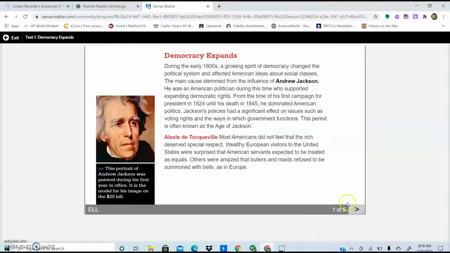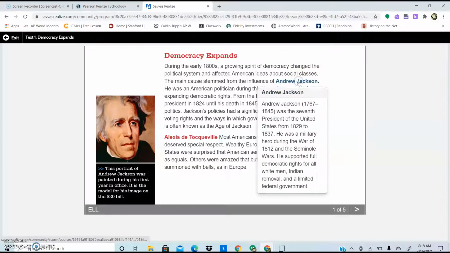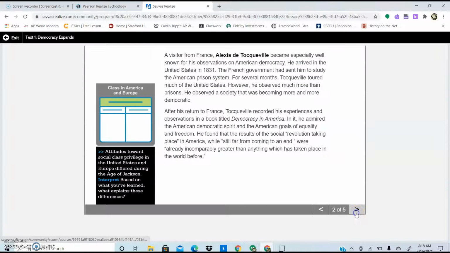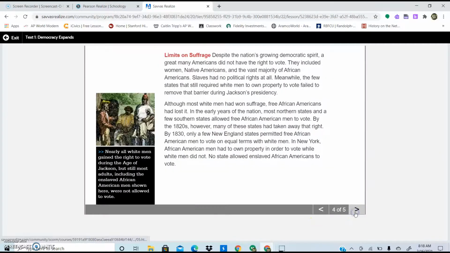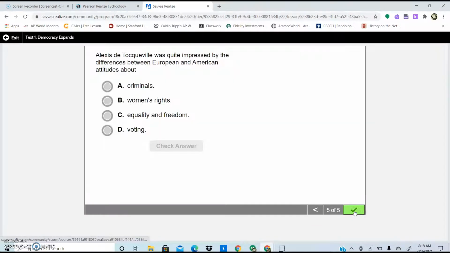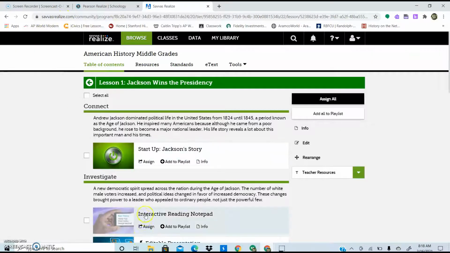And from the reading, the highlighted or bolded points will give you the definition of the words, and then you'll turn the pages based on that. Any images that you see, you can click on them and make them bigger. Once you get to the end of each text reference, there's always a multiple choice question for you to answer. All right, so exit out of this with the exit button and it'll lead you right back to the beginning.